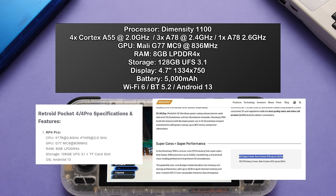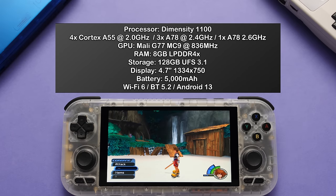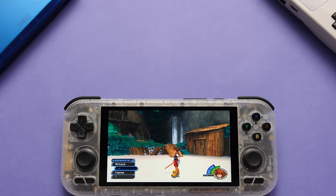I don't know if this is a software issue or if this is a poorly binned processor that can't reach all of the max clocks at the same time, but the highest performance profile that we can use on the RP4 Pro will not allow us to lock all of the A78 cores to 2.6 GHz. We are left with 3 running at 2.4 GHz and a final one running at the rated 2.6 GHz. It's kind of strange, and I've never seen anything like this before, but we need to use that high performance profile for most of what this can do on the high end, so we're stuck with a 4-3-1 configuration with slower clock speeds. I hope that clarifies things.